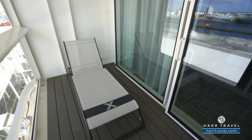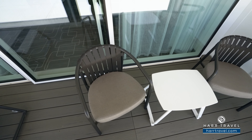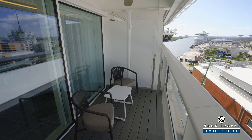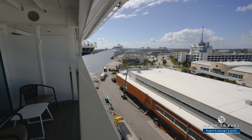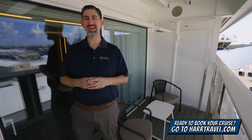Now we're out on your private balcony. You've got a lounge chair here, two chairs and a table to the other side — the perfect place for a nice cup of coffee or tea in the morning, or a cocktail or glass of wine in the evening as you take in the incredible destinations this ship visits. If you need them to remove some of the balcony furniture so you have a better turning radius, they can do that. There is a little bit of a lip here going up and down. When you're ready to make this your home away from home and take advantage of all of those incredible retreat benefits, make sure you reach out to the experts at Hartravel. We know the space inside and out, have an amazing relationship with the cruise line, and can help craft the cruise vacation of a lifetime for you, your friends, family, or group at an incredible value with the Hartravel signature service every step of the way.